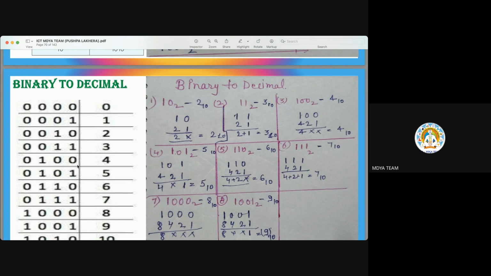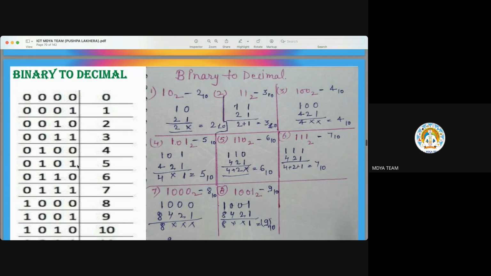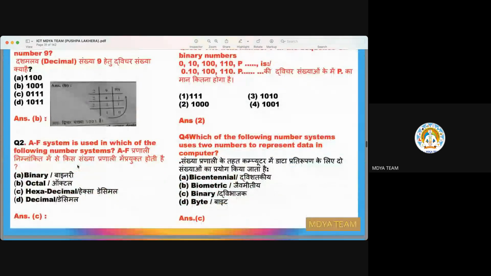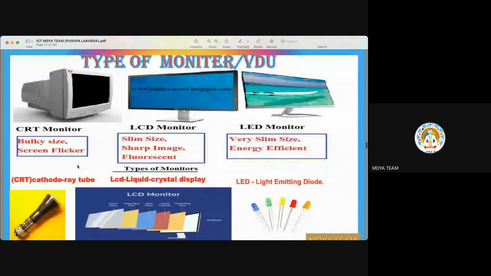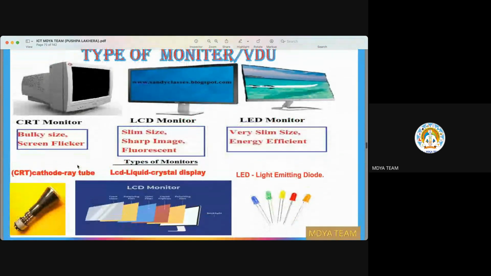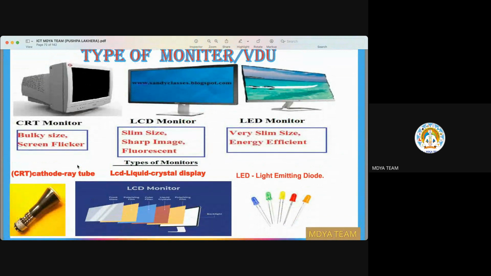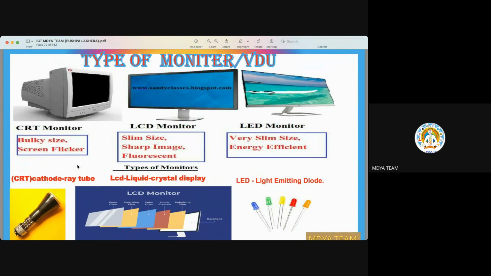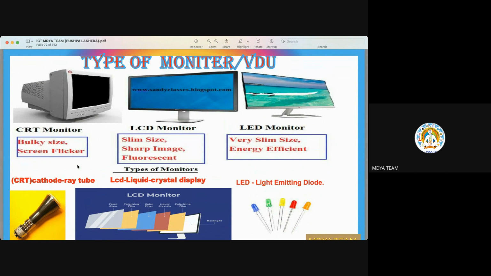15. But we don't write 15. We have to represent two digits by a single alphabet. Like 10 you have to represent by capital A, 11 by B, right? So that is the only difference. But generally, they don't ask such questions because it becomes more tedious work in the examination. In engineering, they can ask such questions.